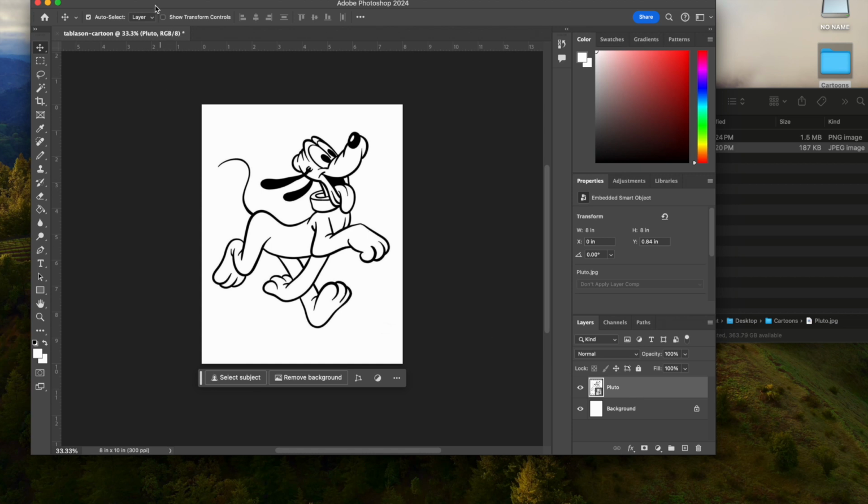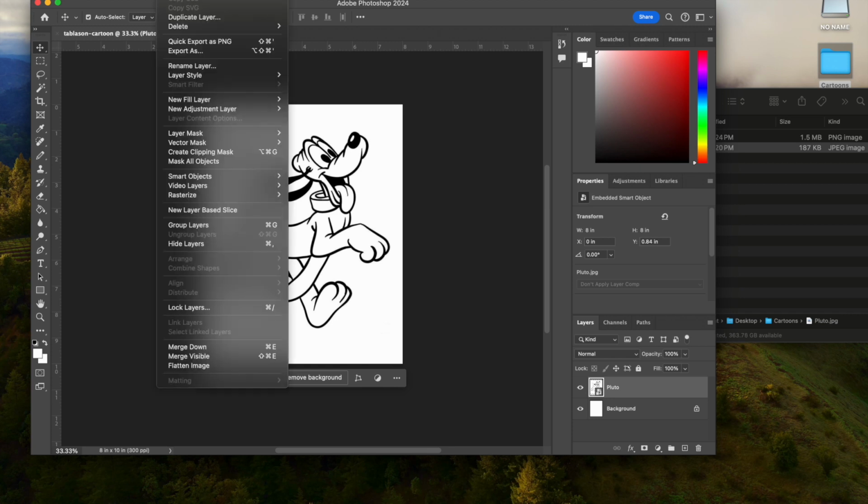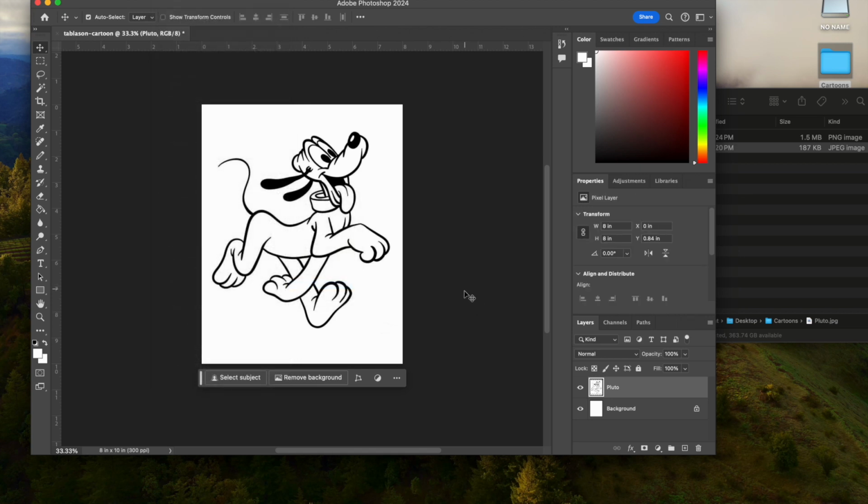Let's change that so that we can manipulate this a little bit easier by going to layer and going to rasterize, and we're going to rasterize that layer. That's going to allow us to manipulate this a little bit easier.